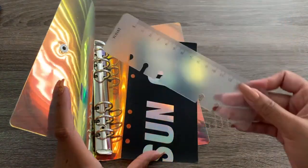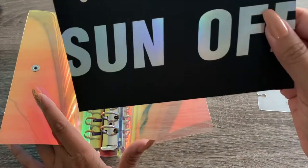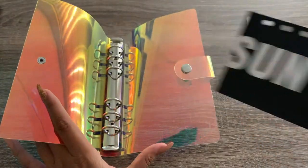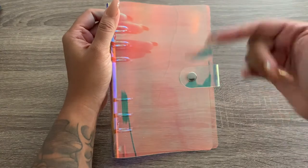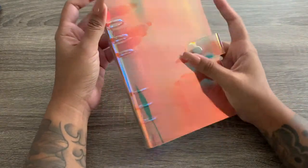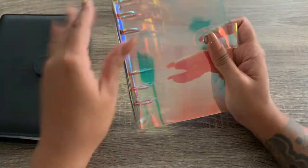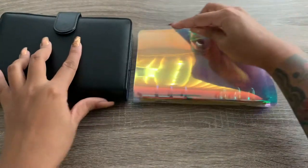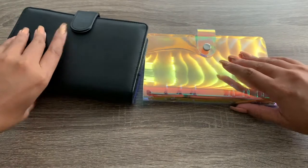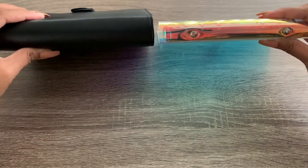It comes with a ruler — I'm not too sure what I would use this for — and there was also another mystery item that came with it. It's really, really pretty. I like that it's kind of flexible and not as stiff as my black one, so when I'm throwing it in my purse it doesn't take up too much room. You can tell the size difference with how thick it is. We'll see how it looks after I put the envelopes in.